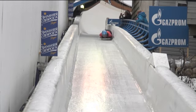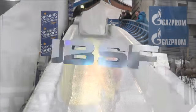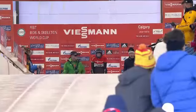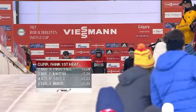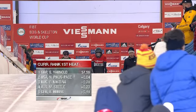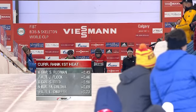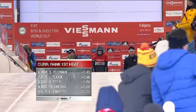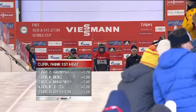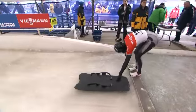This is the exit of 8, as she has a little bit of bouncing, a little bit of a tap, not much of a redirect. So 9 sleds remaining here, and all of those who are going to qualify for the top 7 have now gone. It becomes the race for the top 20, as Lizzie Arnold holds a slight advantage over Noelle Pikus-Pace. But really some new fresh faces among the top 5 as well, with Nikitina of Russia with that start record, and Michelle Steele right behind her at the start, and right behind her in the standings in 4th.